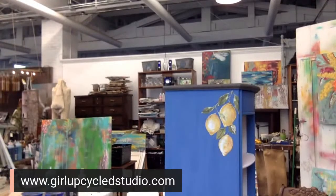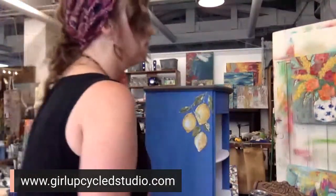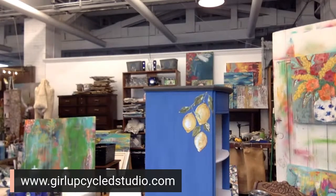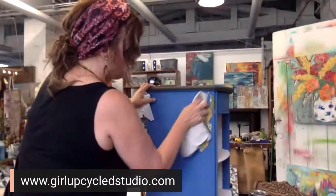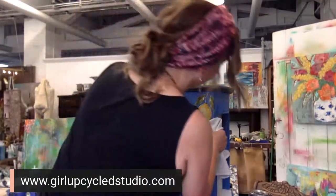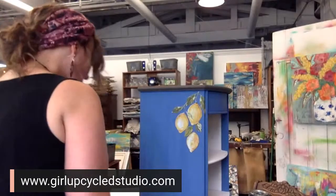That looks beautiful with the Blue Iris — it's Beyoncé's color, actually, the one she formulated for the DIY company! That is so pretty. What I'm doing now is taking this lint-free rag — I always like to use the lint-free ones — and I'm just going to smooth that down. Let's figure out what else I want to do. You can go right over top of stuff too, so you can kind of play around a little bit.